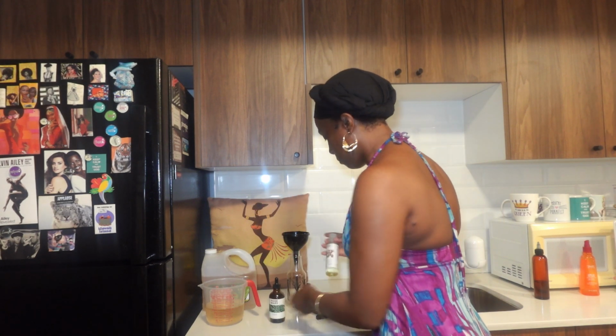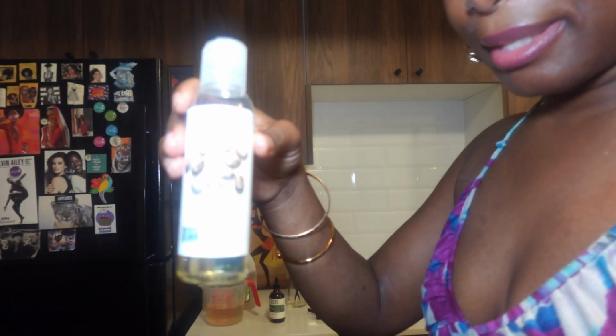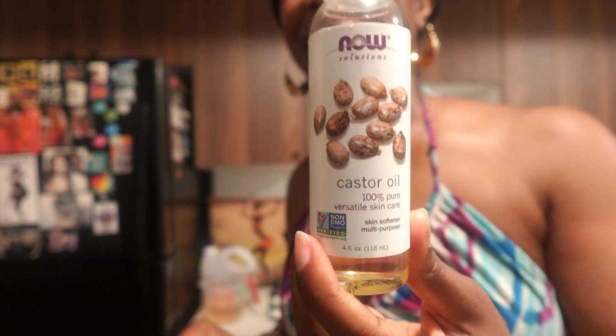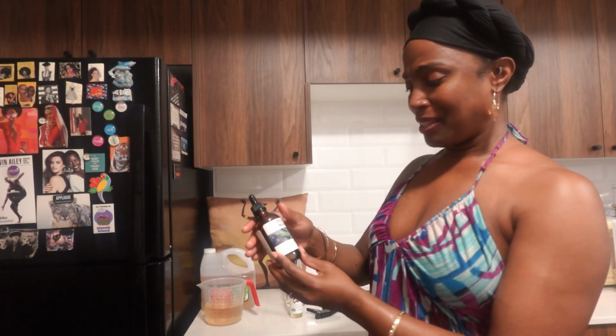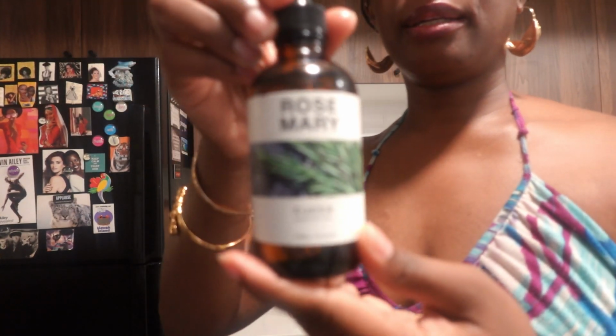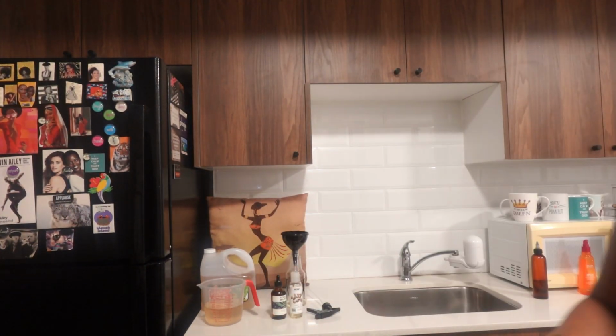I purchased both products on Amazon. This was about $5, the castor oil. And I'm still trying to show you. You know what I'm going to do? Turn off the lights. So this is it. Now castor oil. Now you can see it. And I think it's called Kukka Rosemary. Lights back on.